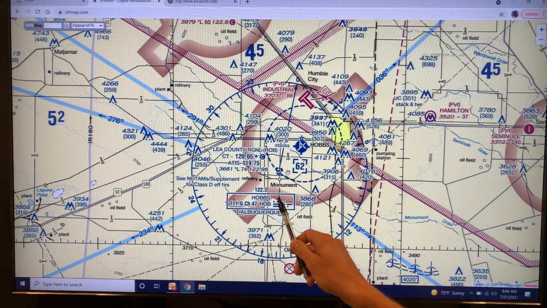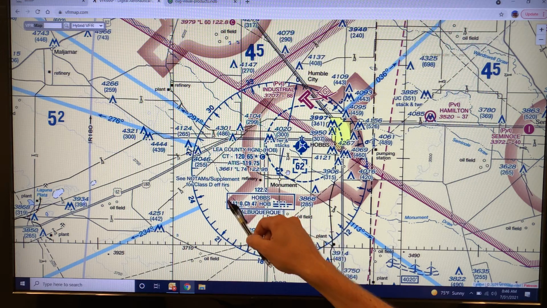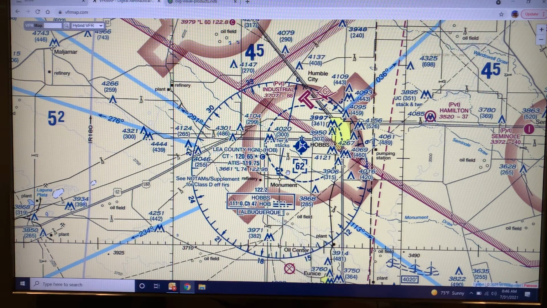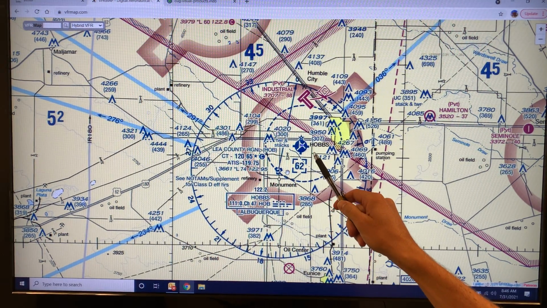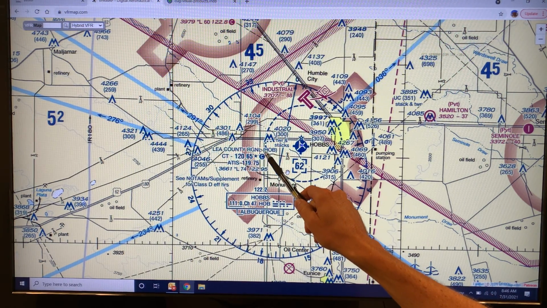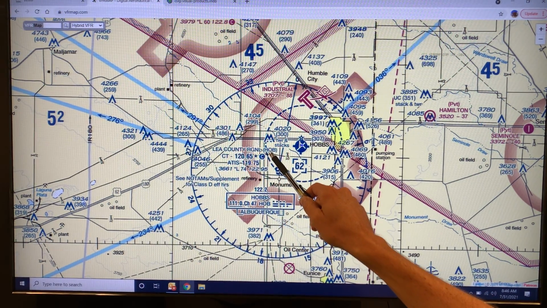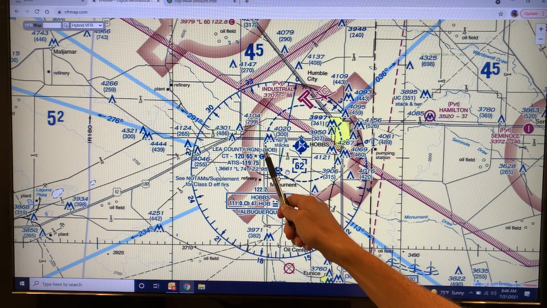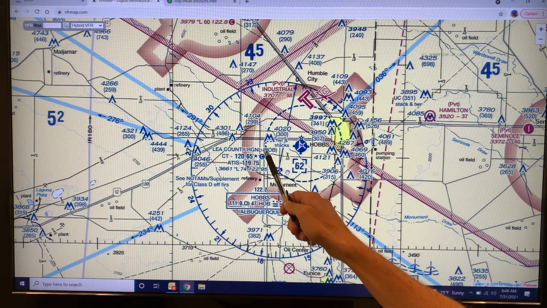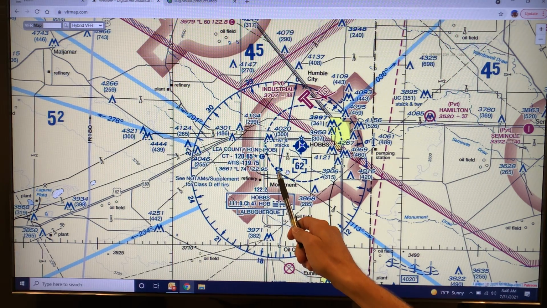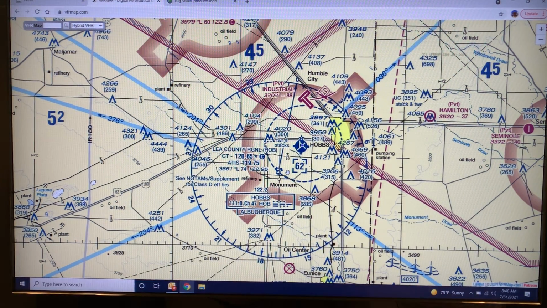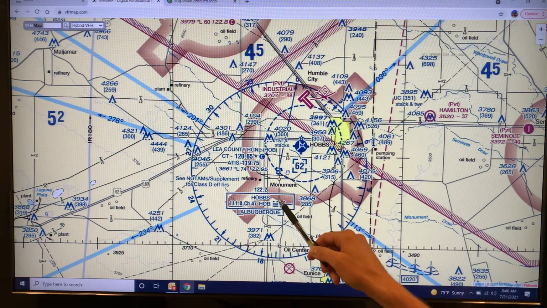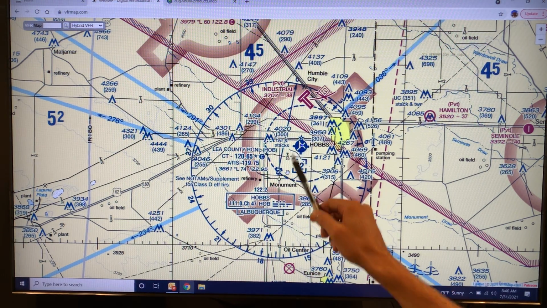All right, and then this box is the identifier box for that VOR. It's the Hobbs VOR, labeled HOB, and this is where that K I mentioned earlier comes into place. So you just have to know that the airport identifier is K, Kilo, Hotel Oscar Bravo, KHOB, not HOB. HOB is actually the identifier for the VOR, and those can be way separated. So you need to know that for flight planning, especially electronic flight planning. If you just put HOB in, you're going to get the VOR or the VORTAC, not the airport.